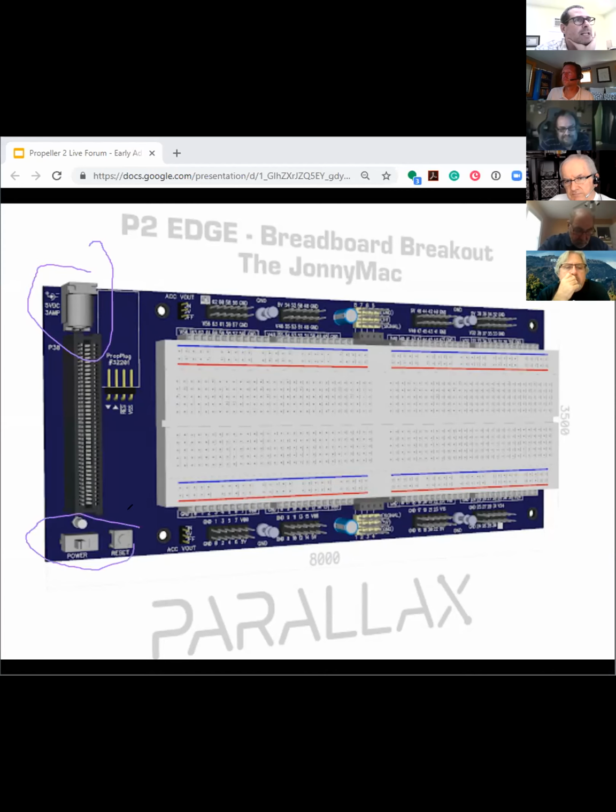So you could build stuff pretty easily on this breadboard and also utilize all these things that we make. The adapters. Yeah, the adapter board. So you could plug the P2 accessory adapters here, and then if you have clicks, you'll be able to use our click adapter, which covers 2 of these. So you can plug in up to 4 clicks and a bunch of servos.